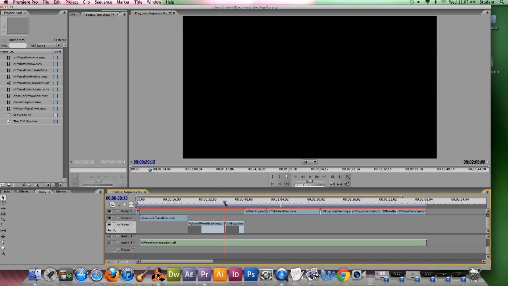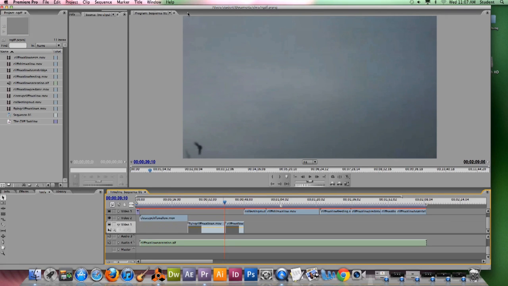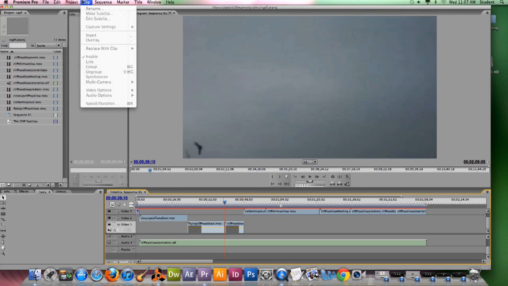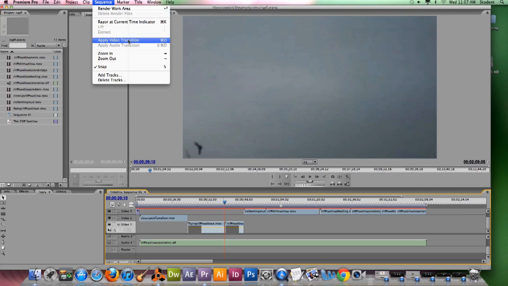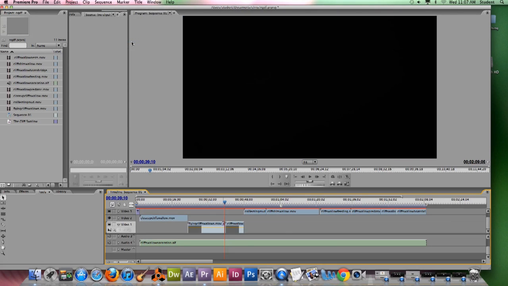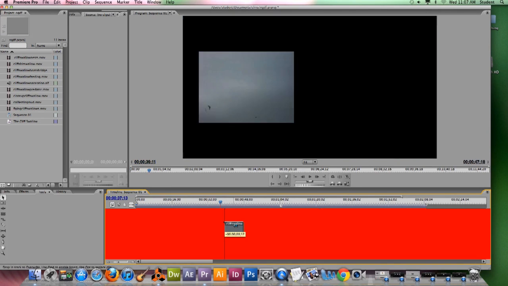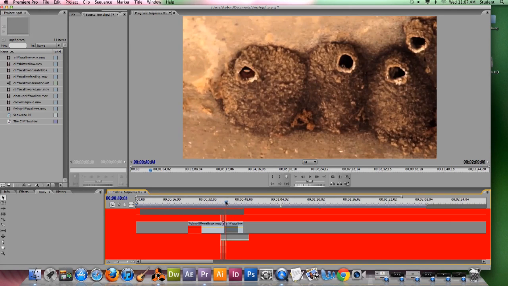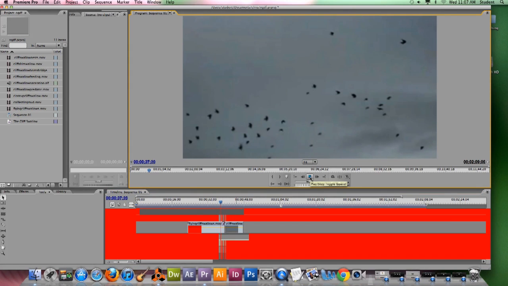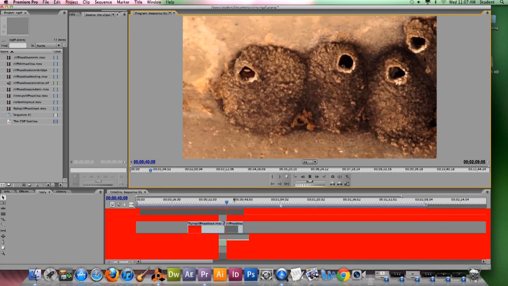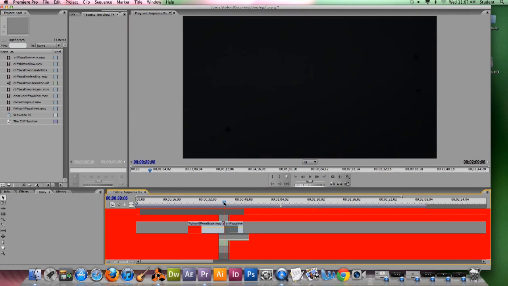Now to avoid having this problem, you're going to line up your marker, tracker, whatever, right in between the clips, and go to Sequence, Apply Video Transition, and you'll see it will start to attempt a video transition. Ignore the red, that's just lagging problems. But that's pretty much it.